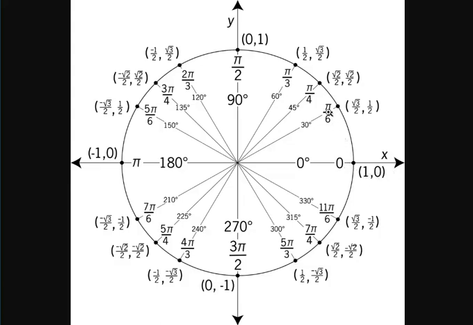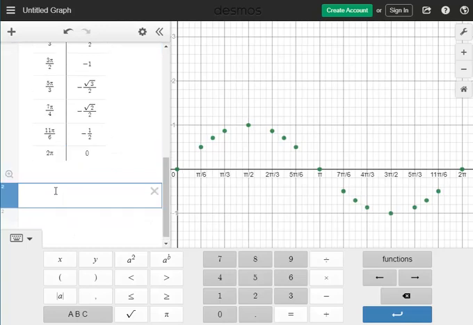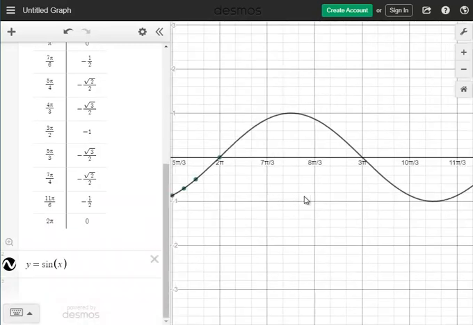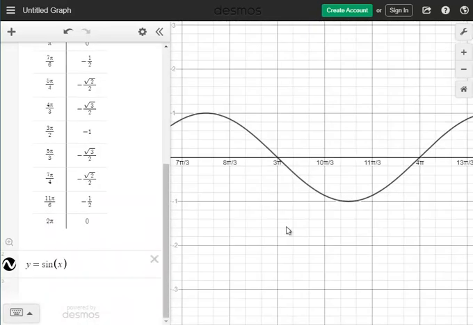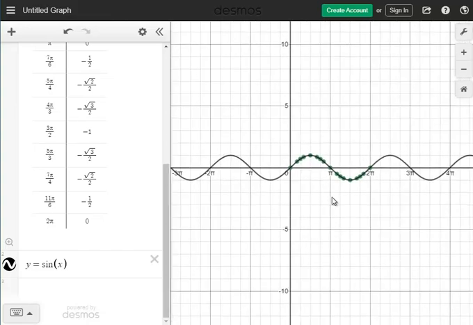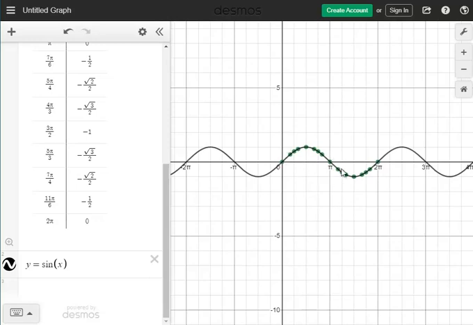Now, if I were to continue rotating, so 2 pi plus another pi over 6 and continue, you'll notice that I'll just go through that same loop over and over again, which is why when I actually graph y equals sine of x, you'll notice that this graph doesn't just stop at 2 pi, it actually continues on forever and ever in that same sequence, right? In fact, I'll zoom out. All a sine wave is, is that unit circle unwound, for the most part, rotated over and over again.